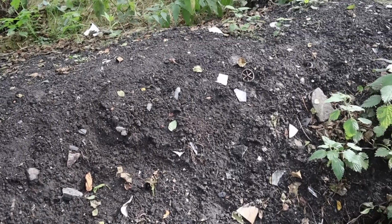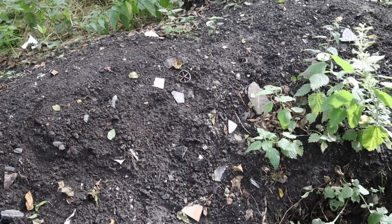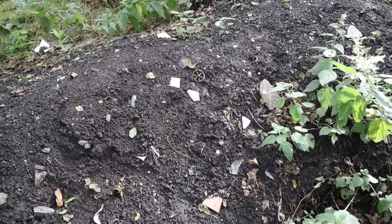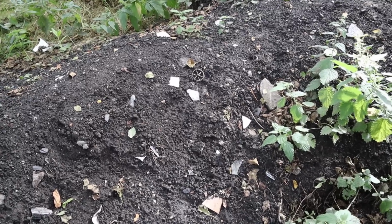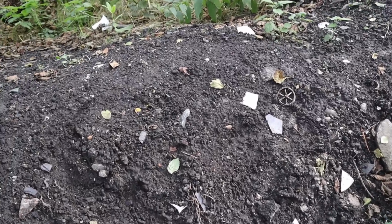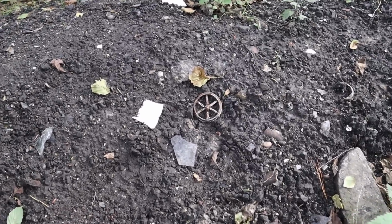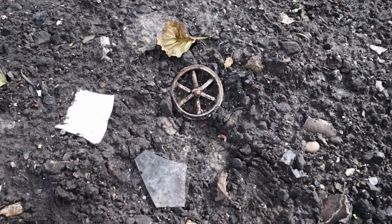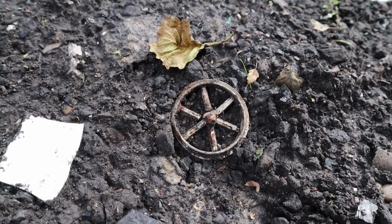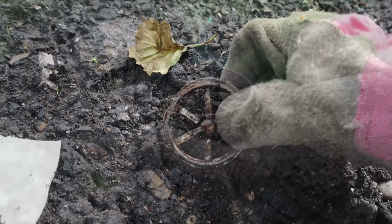What else have we got up here? There's just shards on this hillside. But I can see something, and I think it's part of a child's toy. Can you see it? I can see it. It's quite obvious, actually. It's very nicely contrasted against the dirt. There we go. Yeah, that looks like a little wheel from maybe a train set, maybe Meccano. Let's lift that out and we'll get a closer look at that in a minute.